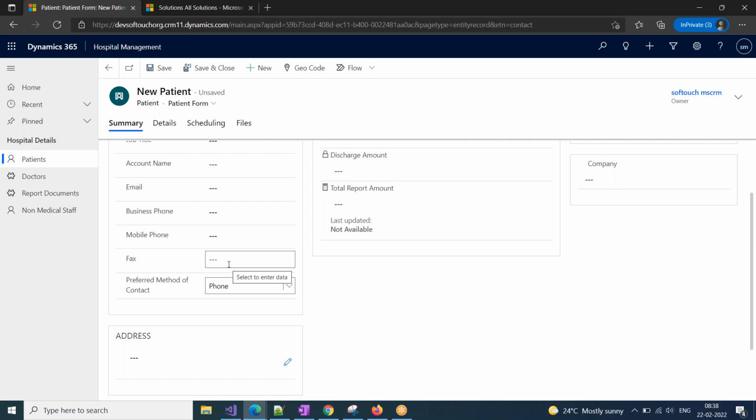It's not that you are removing something from the entity; you are just showing and hiding on the client side. If I select any, I want to see all these things. If I select none, I don't want to contact anyone, so just hide all of these. These kinds of front end customizations, or a little bit of automation, we consider client side customizations.